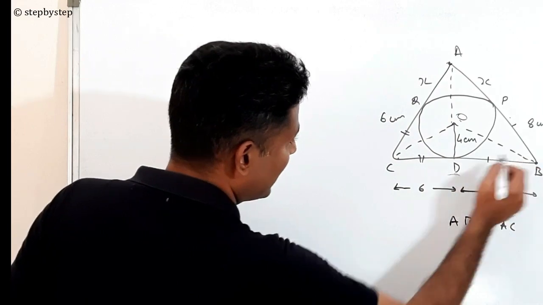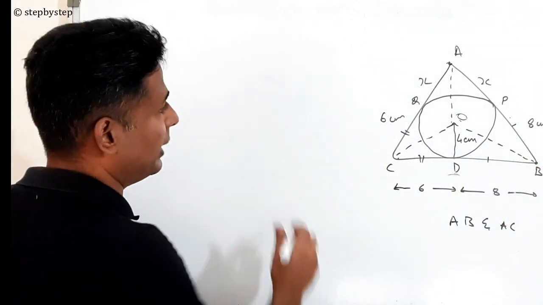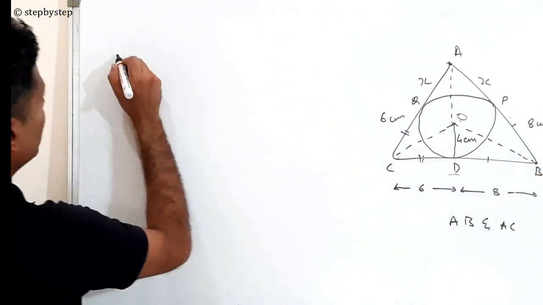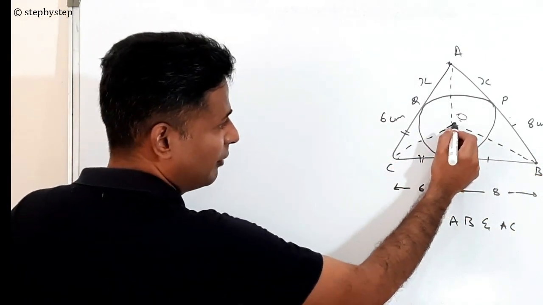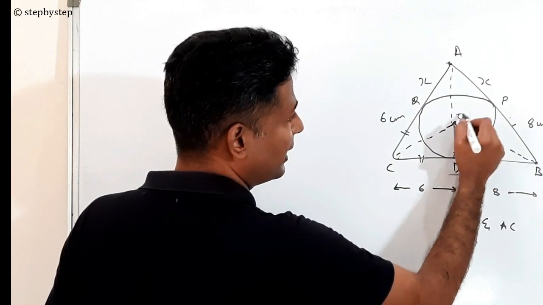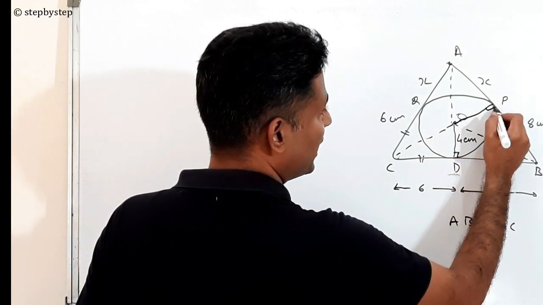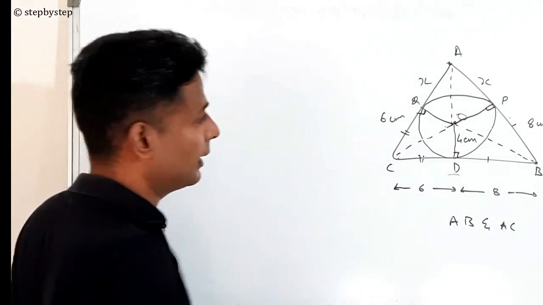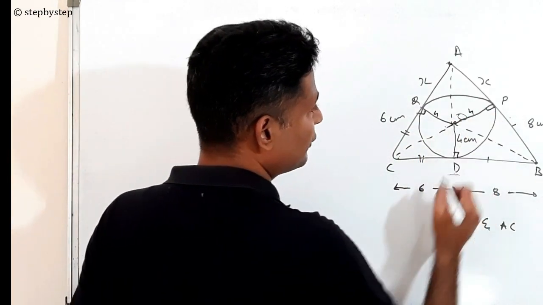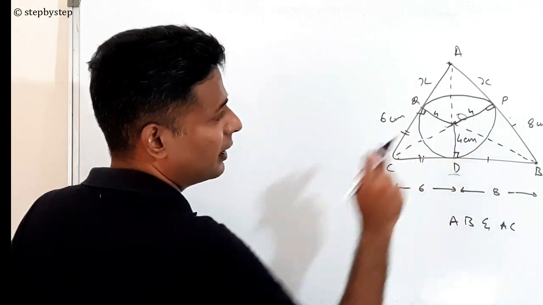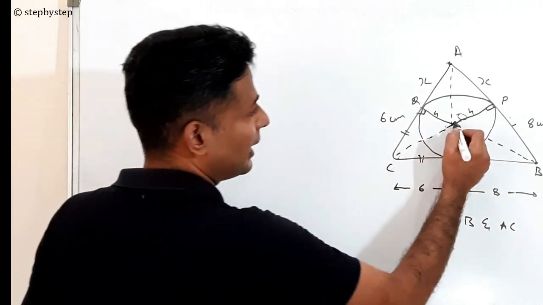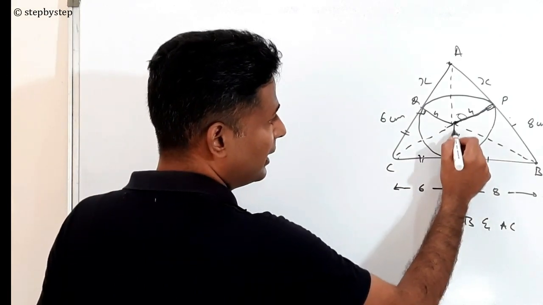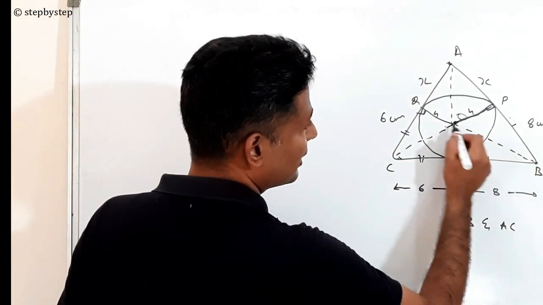What will be the area of triangle ACB? Total area of triangle ACB will be the area of triangle COB plus the other two. Now this is a line from the center to the tangent, so this will be 90 degrees. If we draw here, this also will be 90 degrees. If we draw here, this also will be 90 degrees. This is 4 centimeter, this is 4 centimeter. Why? Because it is radius, right? This line is also radius, this line is also radius. Now since this is 90 degree, this is the height for this triangle.